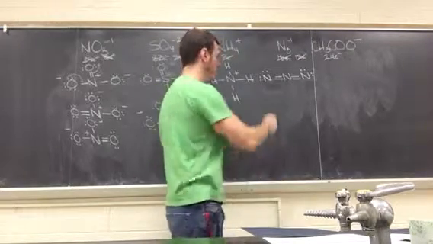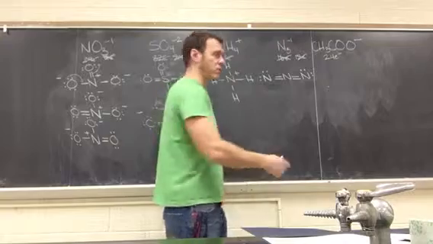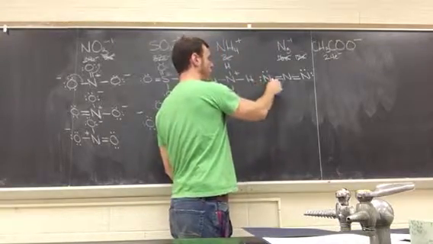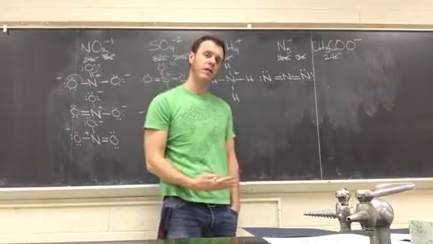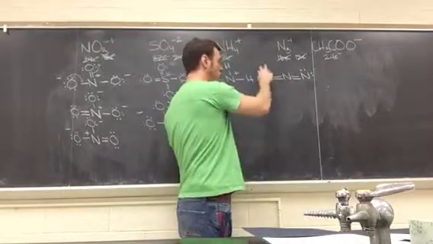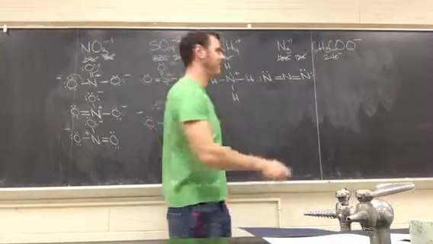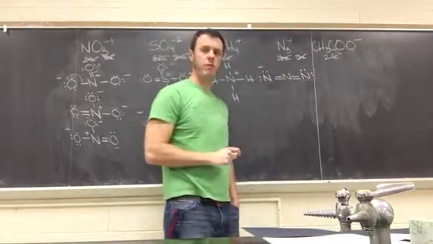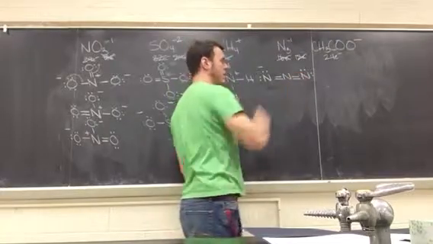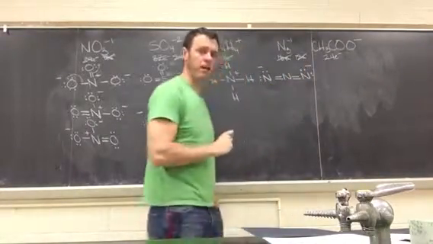It's very important. Let's start with this nitrogen on the left. Nitrogen is supposed to have 5 electrons. Well, 1, 2, 3, 4, 5, 6. It appears to have 6 electrons. It's putting 2 electrons into the double bond, so that's 2, 4, 6. All right? If it's supposed to have 5, but it looks like it has 6, that means it's got a formal charge of -1. As you can see, the nitrogen on the right looks exactly the same, so that has a formal charge of -1.